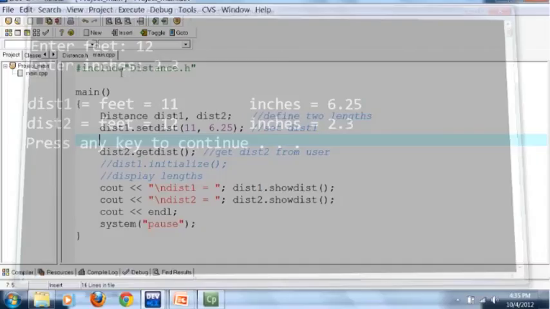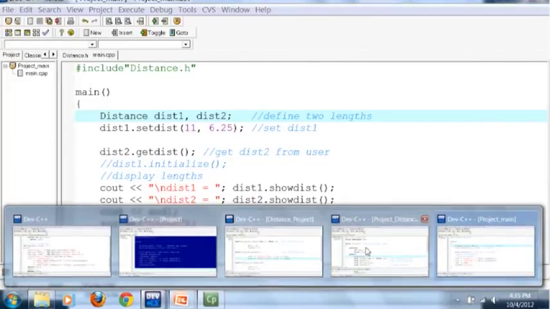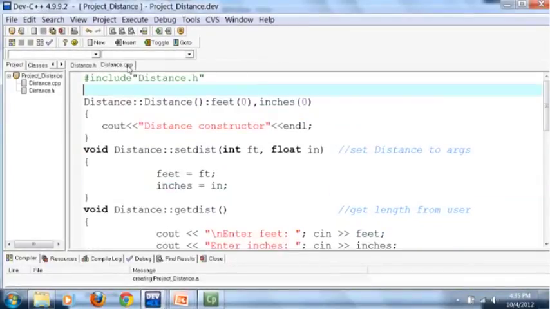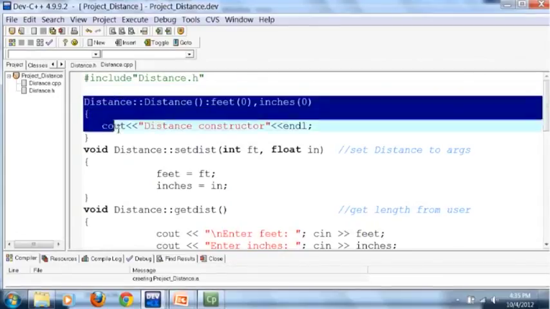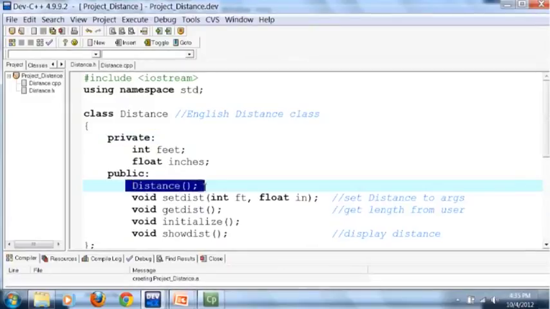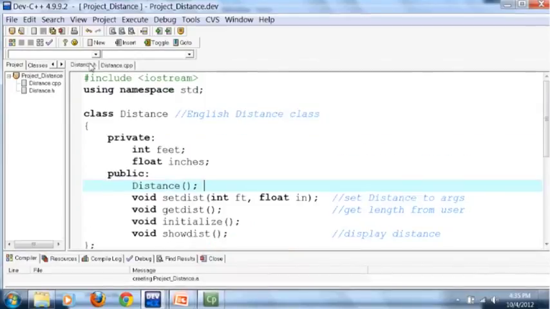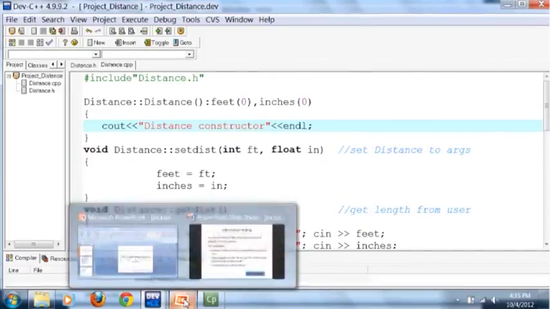Let me look at why the changes are not appearing. Basically, when this object is created, it should call a constructor. Now the strange thing for me is that it is not calling that constructor, because in the library I have provided the definition of the constructor. This is the constructor, and I write that this is the constructor, so it should call the constructor and we get this message.